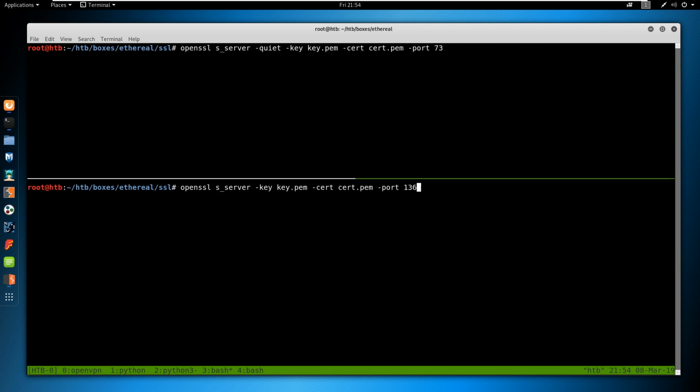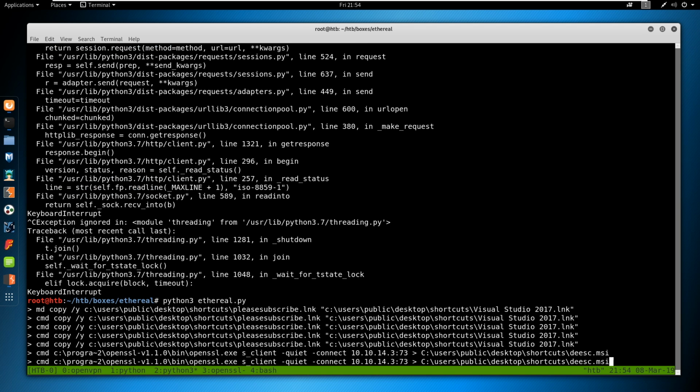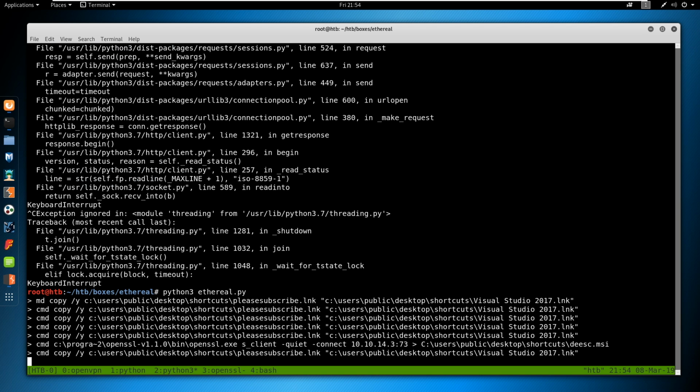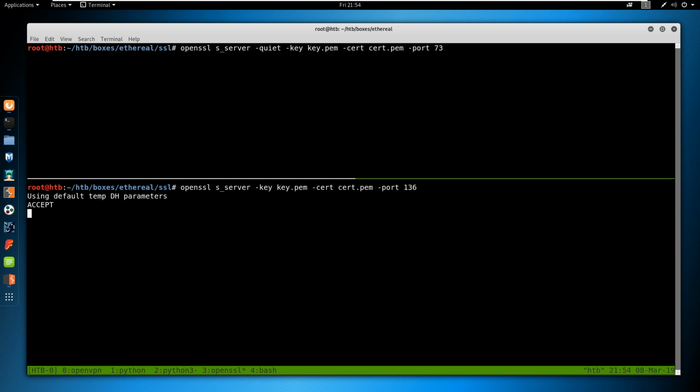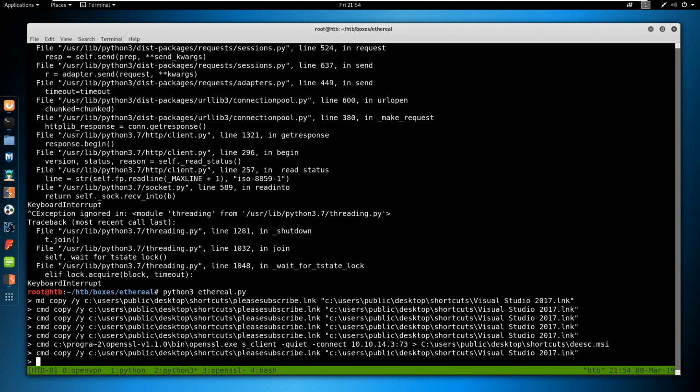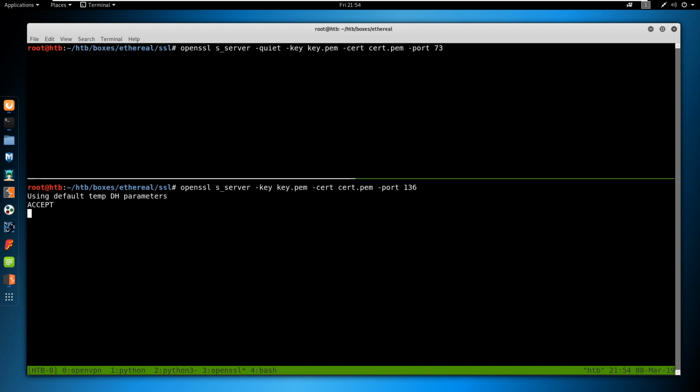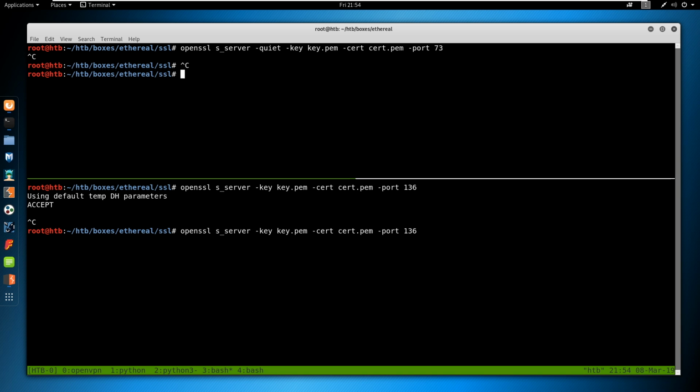So now comes the time of getting back on the box and doing the final shell. So copy the Visual Studio file. Should get a shell in a few seconds. We did copy it. This always behaves funny right after you copy files.